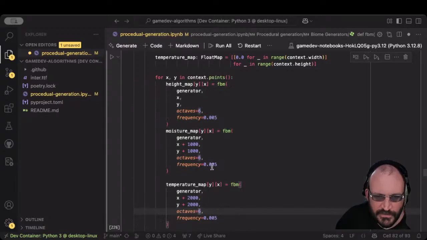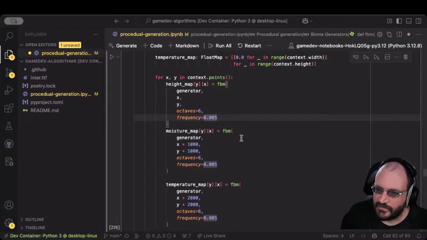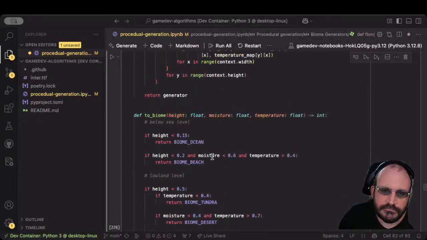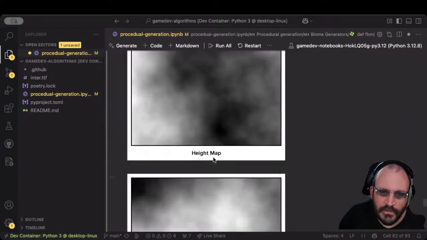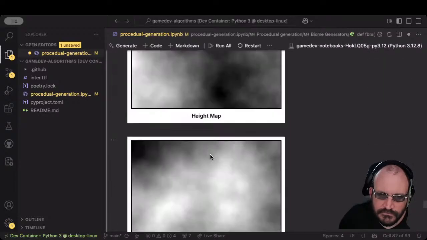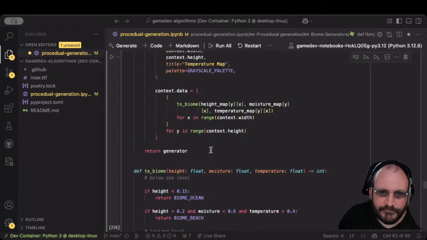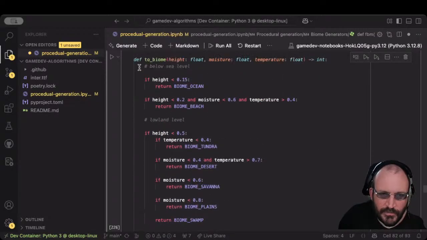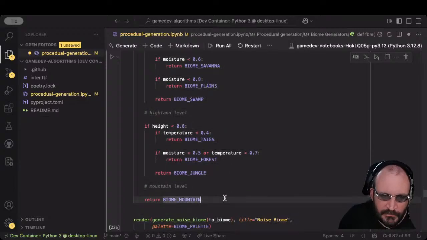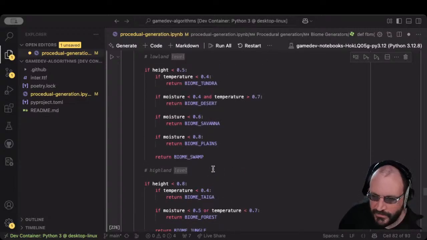So we might want to tweak the octaves and the frequencies to get more interesting values. And yeah, we'll probably want to tweak this a bit more. And we want to probably have some more of these that are biased in slightly different ways.